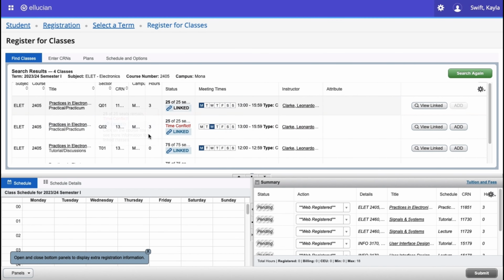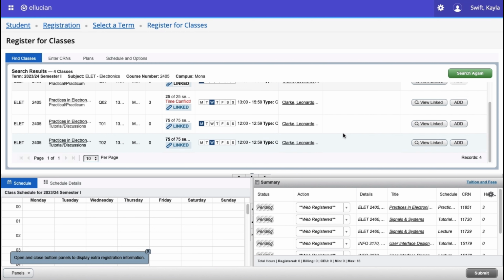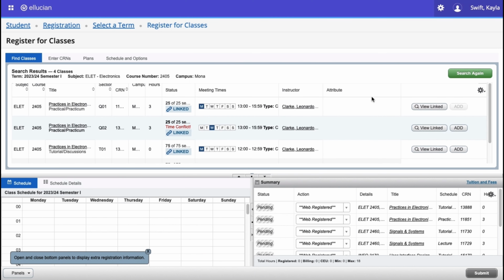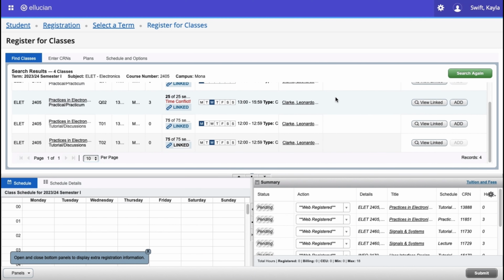And you can see there's these things called time conflicts. That means obviously I have another class I already selected, and one of these classes is matching up with this. So let's look at a deal. Do I have anything for that Wednesday? Okay, I guess Wednesday is gonna be a tutorial day, so we're gonna add that one there.